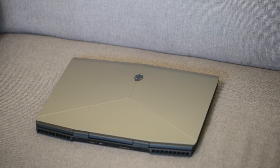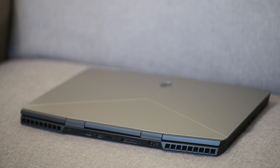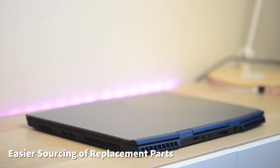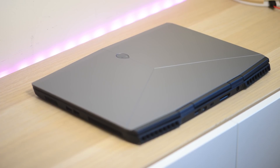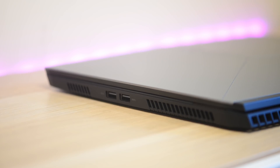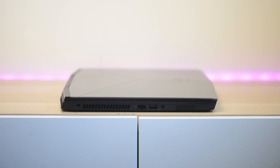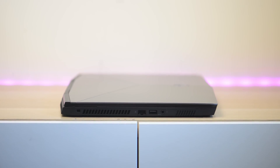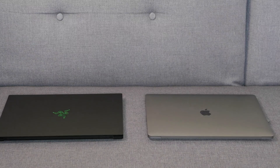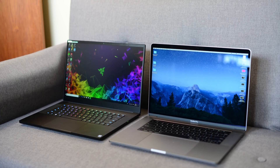But when I'm slapping down serious money — like 2K, 3K, 4K — there's one thing that separates the Alienware for me. First, it just seems like it's built tougher. I have no hard evidence of this, but Alienwares are built like a tank. Most importantly, out of all of these, Dell's supply chain and Dell support is up there with Apple support. If you've got a problem with a Dell — at least here in Australia — I ring up Dell and within 24 to 48 hours someone comes to my house to fix my laptop.